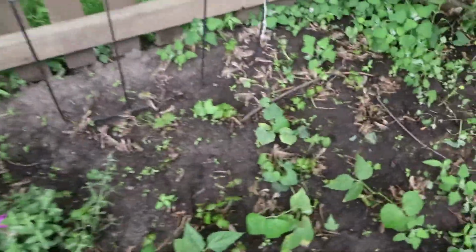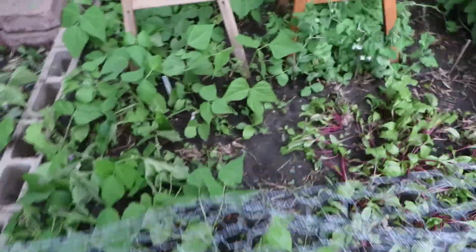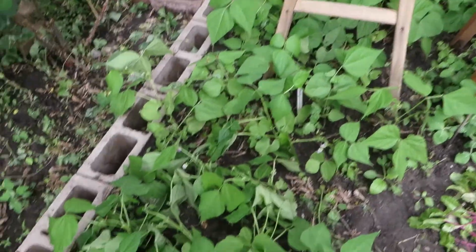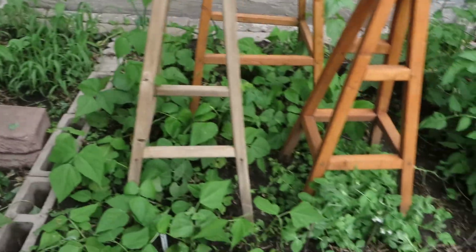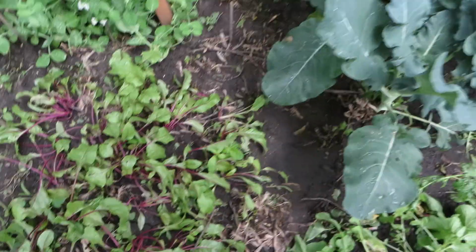I got some bush beans right here that are doing pretty good, and I got one cucumber that should be taking off soon. But yeah, you can see, look at all of this. We got beans coming in like crazy. You see the bloom on there. Blooms coming in crazy. You see the pole beans are just wrapping themselves way up these trellises. We got the snap peas starting to twirl around that one. And yeah, so we have a big collection.